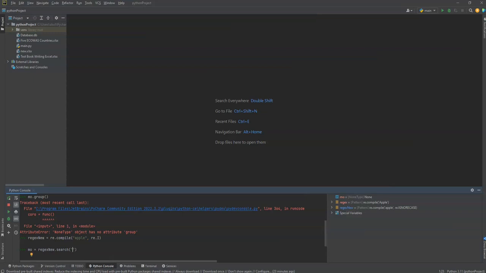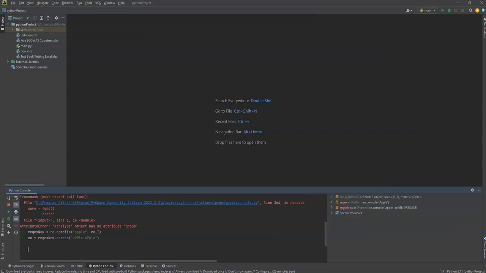Let's start with the lowercase first so that we don't run into any hitches. So a p p l e and a p p l e. That's a new search. Now if we type out mo.group, we get apple. This is because it's the first iteration in our string of text there.